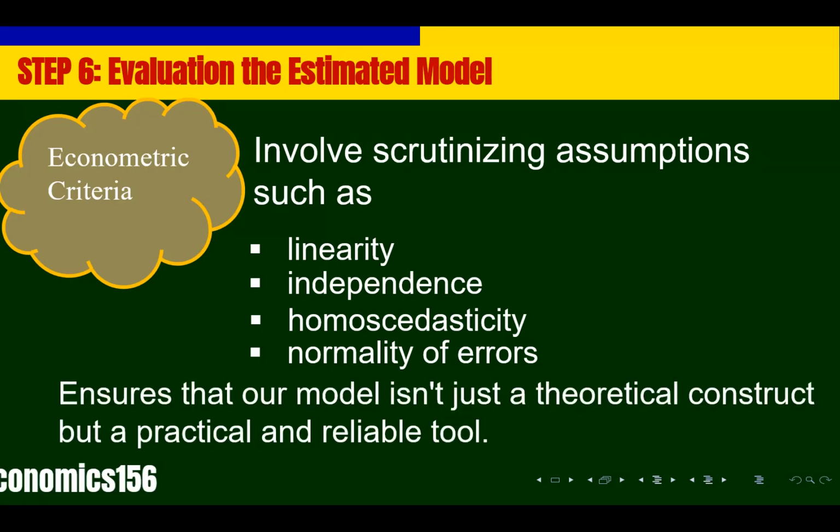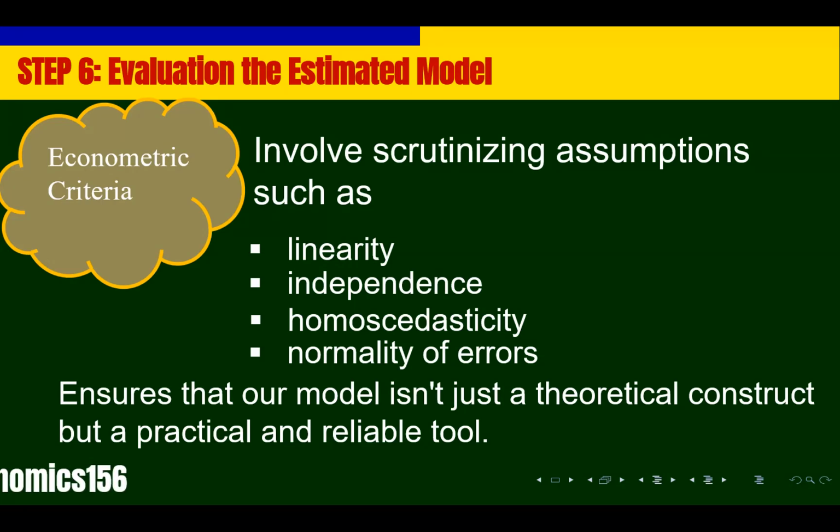This step ensures that our model isn't just a theoretical construct but a practical and reliable tool for understanding and predicting economic dynamics. In essence, Step 6 is the meticulous evaluation that follows the grand performance of model estimation. It involves cross-checking every facet of our model against economic theory, statistical rigor, and econometric principles.